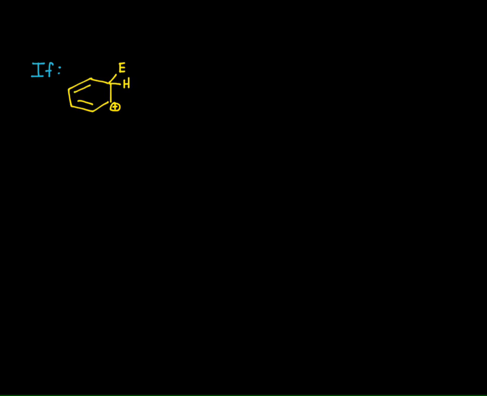All right, so let's take a look at what happens when this intermediate forms. So I've drawn the cyclohexadienyl carbocation intermediate, and of course we know that we also generate Y minus, which is a nucleophile. It's also a base. So how is it going to behave? Well, we've seen with addition reactions of alkenes that if this were a typical alkene, the Y minus could simply add to the carbocation, and you would get an addition reaction. This is a typical reaction of an alkene.